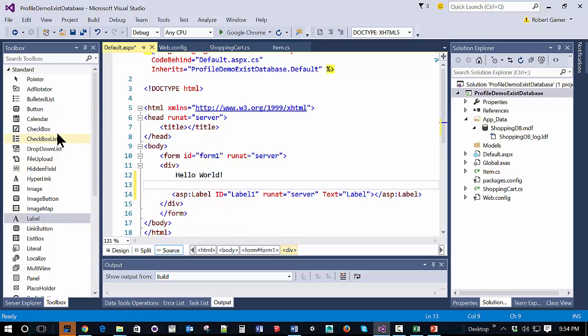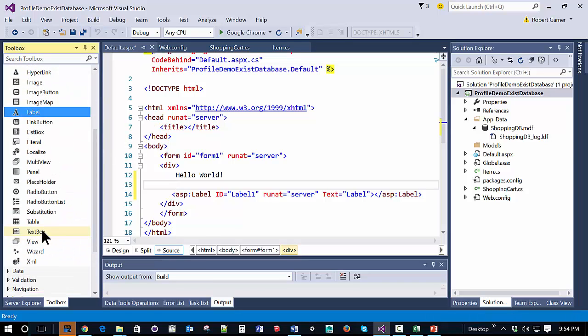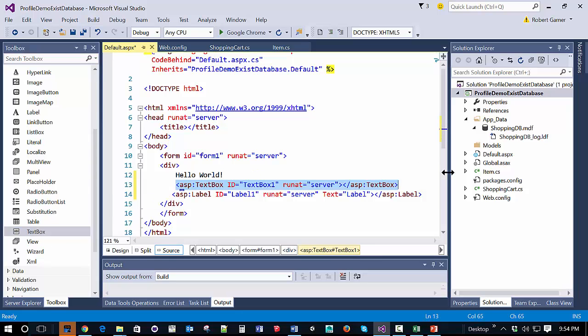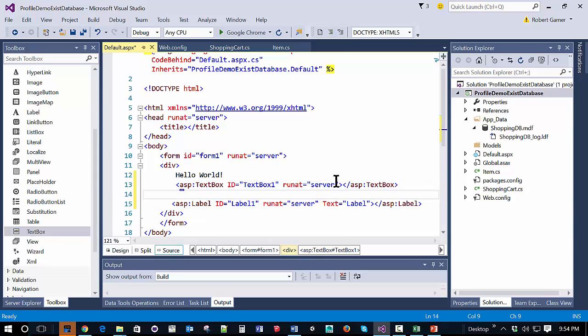We'll bring a text box. And another text box.